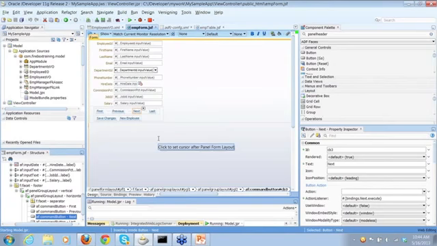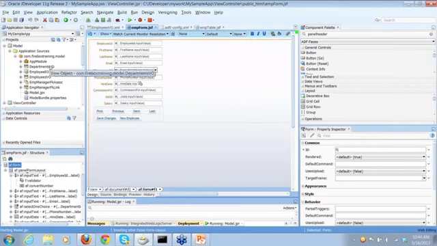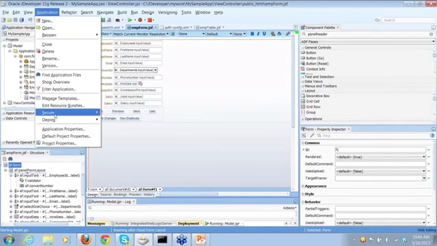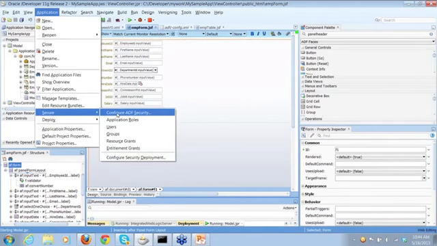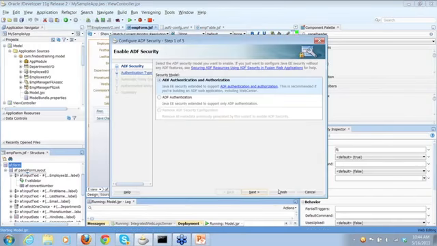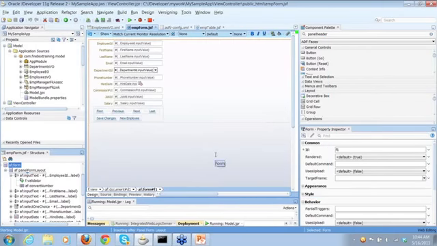Also, if you want a consistent look and feel across all of your pages, you'll need to understand how page templates work. If you need to secure a page, you need to be able to do that declaratively, and I'll just show you real quickly. You can do this declaratively through this interface. There's a built-in wizard that helps you do this, but once you go through that wizard, you might need to make some tweaks to it.